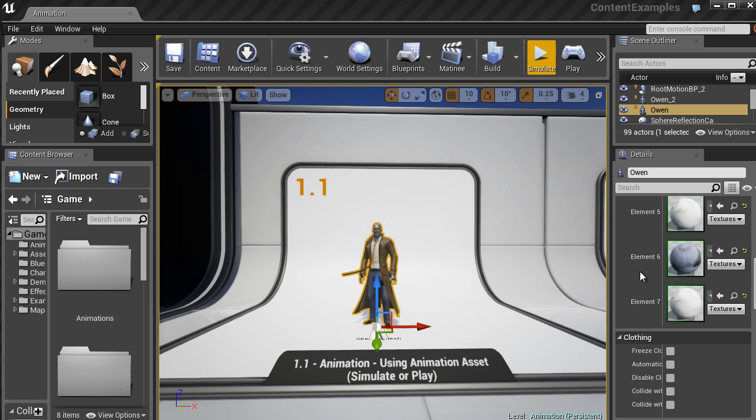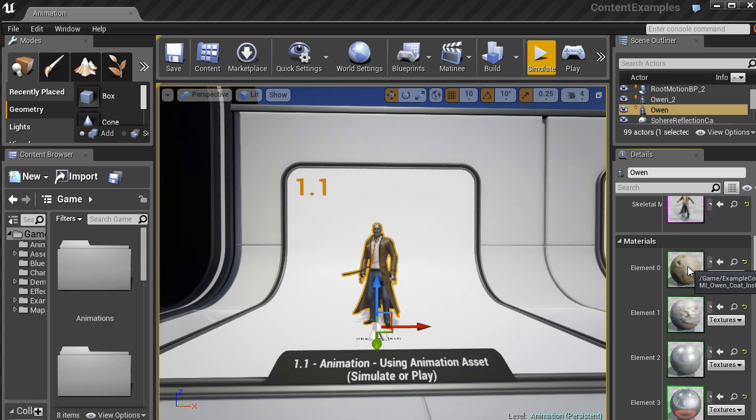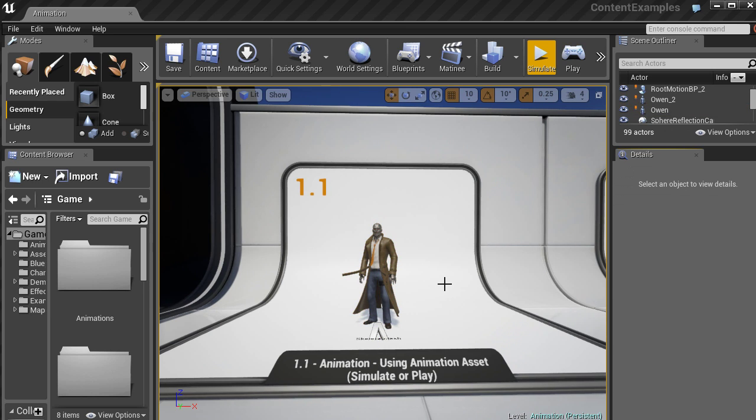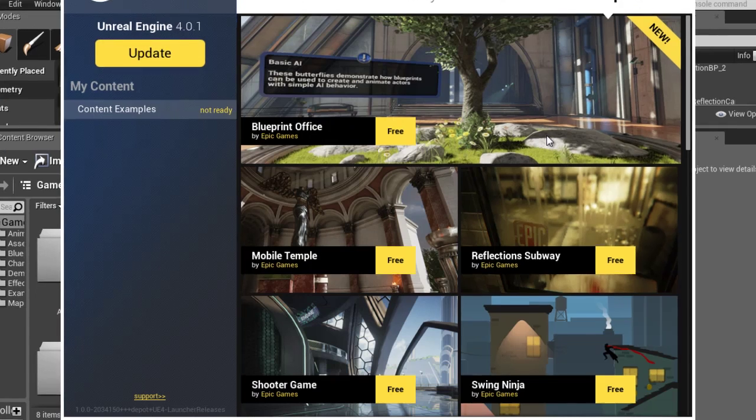So if I want to get familiar with whatever material, say for example, I like the material on the coat, and I want to check and see what kind of material the coat has, I can go ahead and check that out and start to play around with this, reverse engineer it, inspect it, see how the guys at Epic put this stuff together. And by checking that stuff out, you can slowly and steadily start to figure out how different things are made, how the character is animated, what controls the behavior of a character, how certain materials are created, why it looks the way it looks. You can check out the material in the material editor, things like that. So reverse engineering games is extremely important.